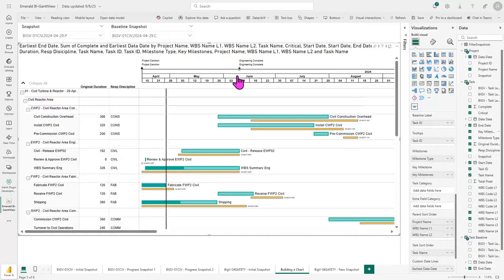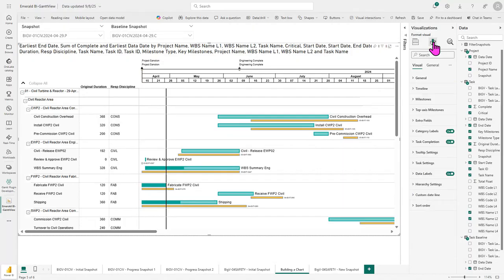So speaking of customization, we've now built the majority of our charts, but it is looking a little plain. So let's start customizing some of what we've created so far. This can be done by moving over to our Format Visual section of the Visualizations tab. This is where all of our chart customization is done, and more categories appear the more you build out your chart. So we're going to start by fixing up our activity table here.